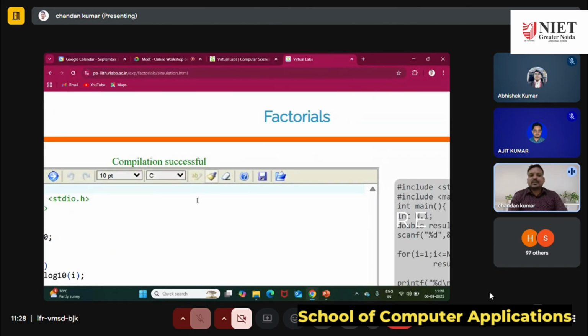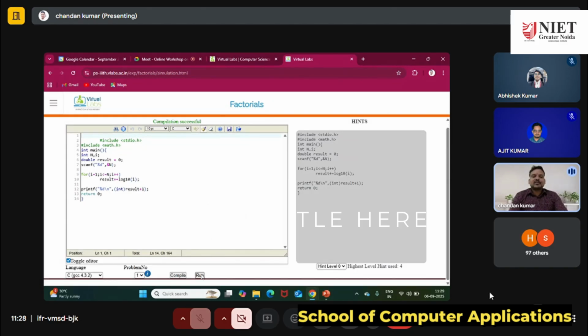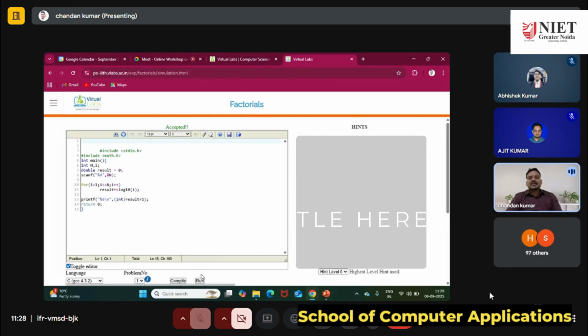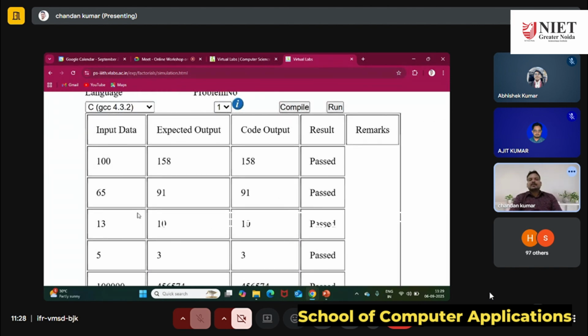Now our code is successfully compiled. Now we can go for the run part and see the output. If there is any error in your code, you will not get compilation successful; you will get a compiler error. Now I'll go for run. Once I click on run, you can see an output table here. We have input data, expected output, code output, results and remarks.